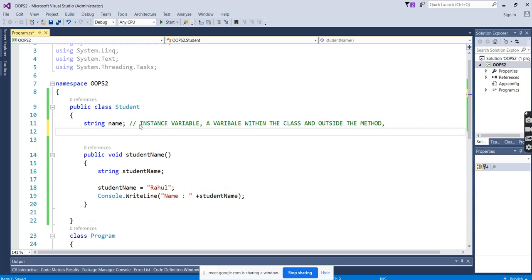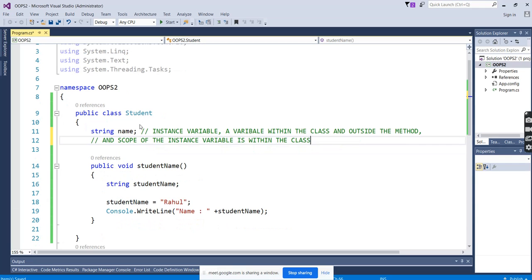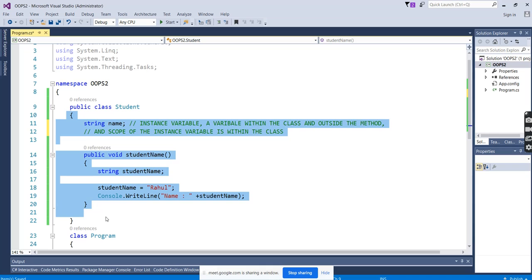Okay, this is the instance variable, and the scope of the instance variable is within the class. It means that this name we can use anywhere within this student class.